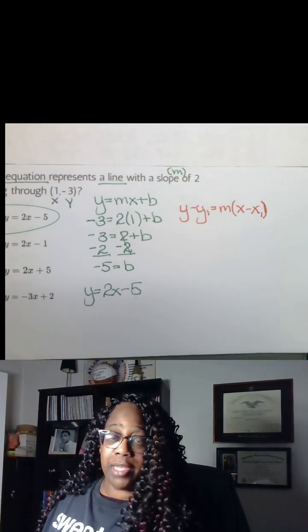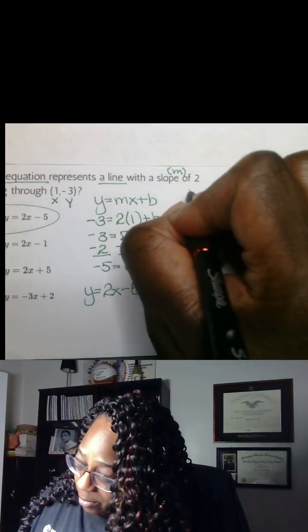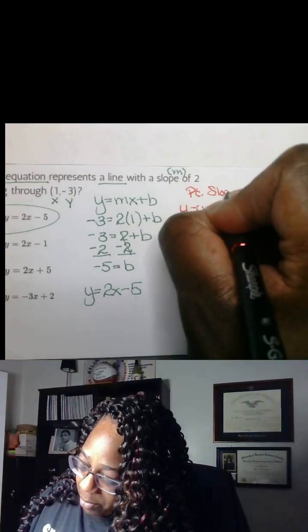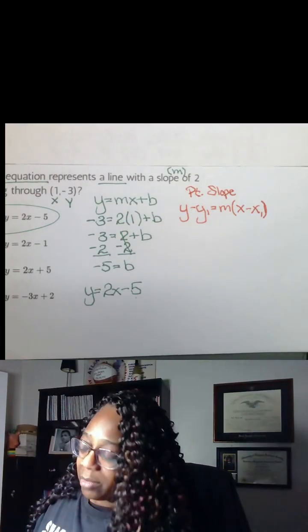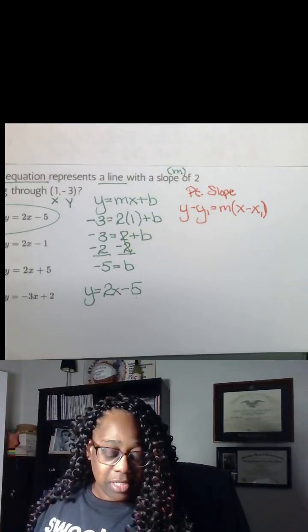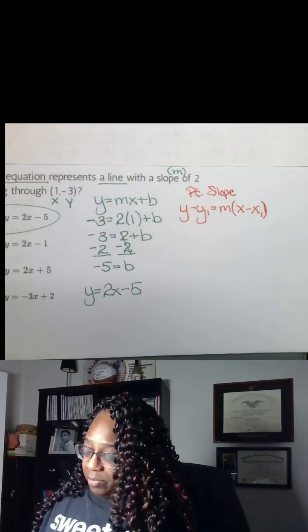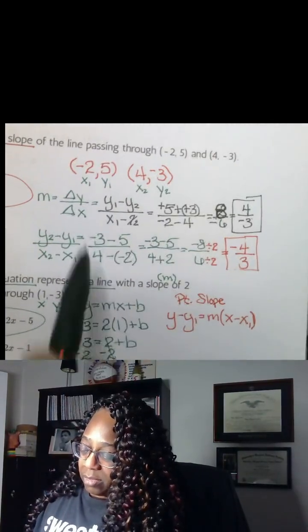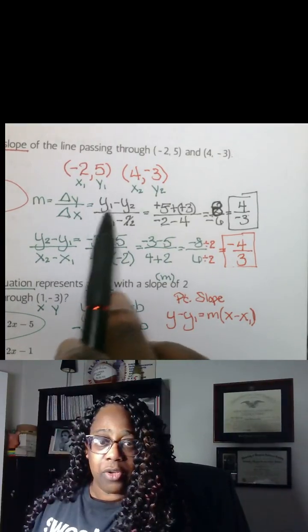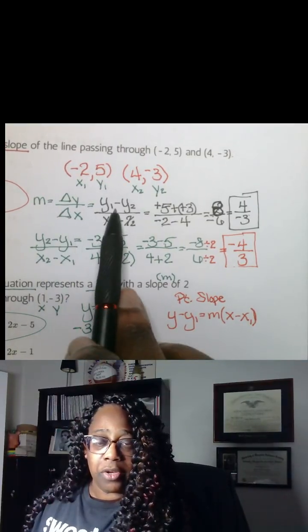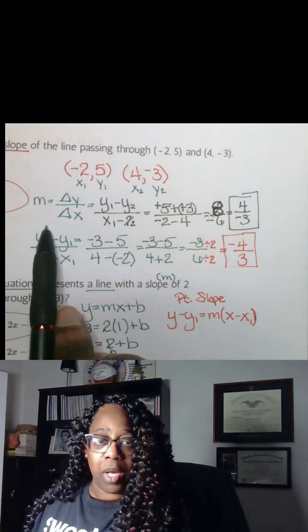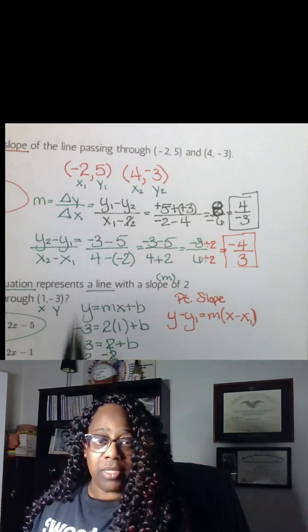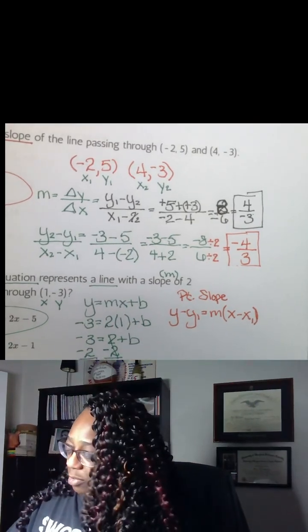Using the same information, this is point slope form. If everybody's wondering where point slope form ever came from, well, it's the equation of slope. If you take this and cross multiply, you're going to have your y1 minus your y2 equals your m times x1 minus x2. Let's just cross multiply.